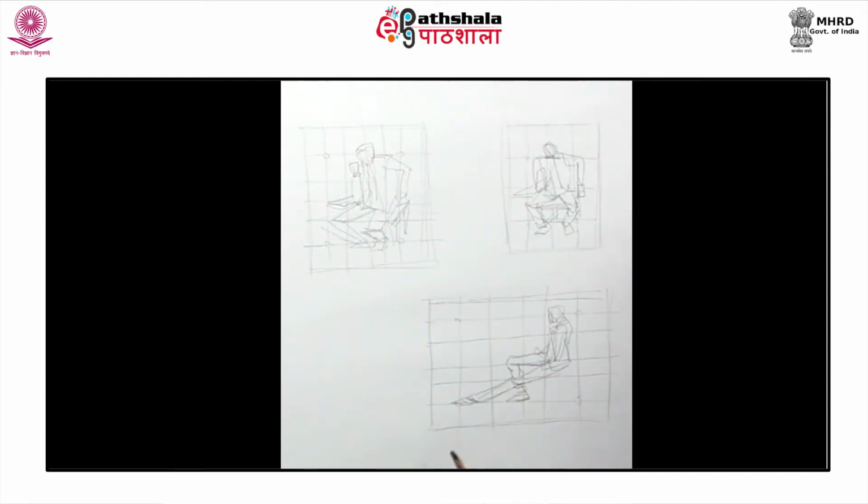Even without any details, just by catching the basic pose in a few rough strokes helps one to visualize the completed finished form. Just by 3 dots on the face, one can create the illusion of eyes, nose and lips. Darkening the hair will bring out the shape of the head.